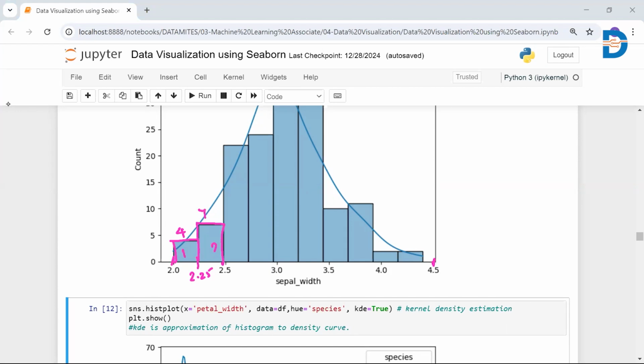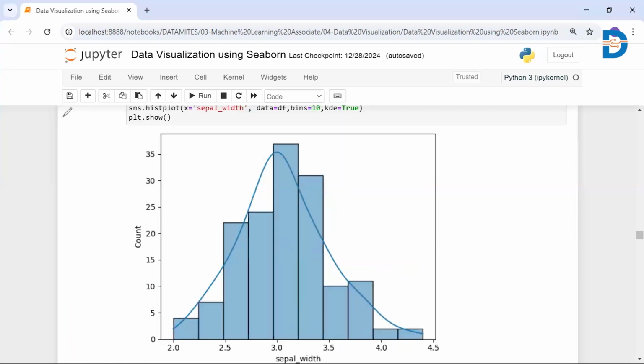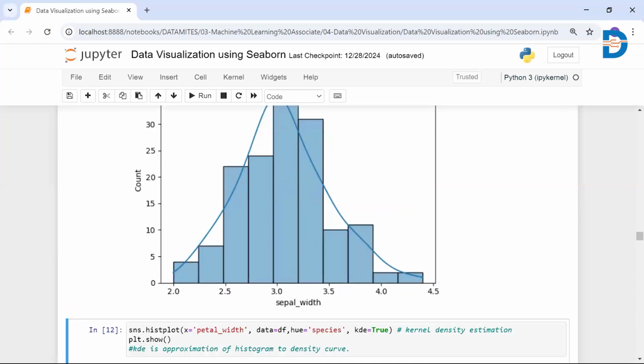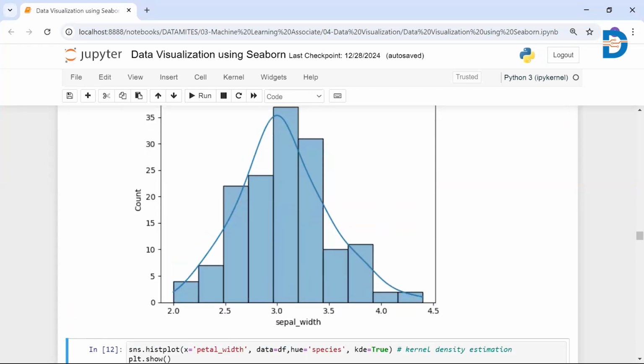If you check the number of bins, there will be almost 10. The ranges are confined such that you can analyze from this graph that between 2.97 and 3.48, the maximum number of flowers lies. Such inferences can be drawn from our histplot. And since we activated kde equal to True, the distribution can be analyzed. It's almost normally distributed.